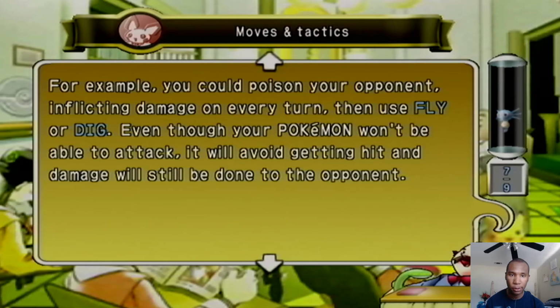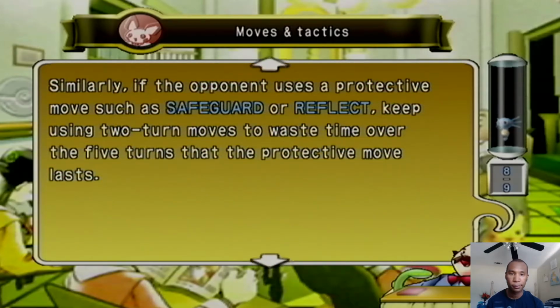For instance, you can poison your opponent, inflicting damage on every turn, then use fly or dig. Even though your Pokemon won't be able to attack, it'll avoid getting hit, and it'll still do damage to the opponent. I mean, you could use a move like Toxic to poison the opponent and then go up into the air or go underground on the first turn. And even though you won't do damage from those moves, obviously, the poison will still take effect from Toxic, is what they're talking about. And then Safeguard or Reflect.